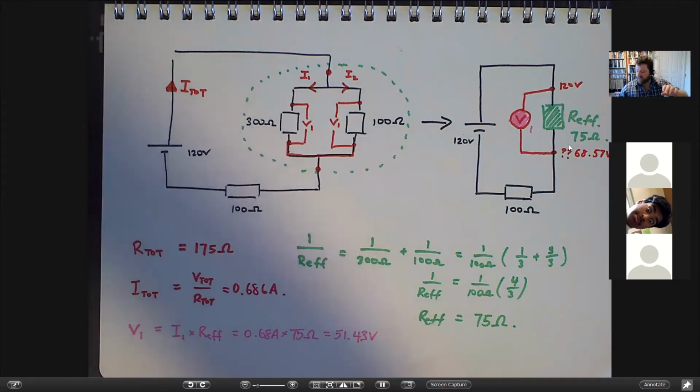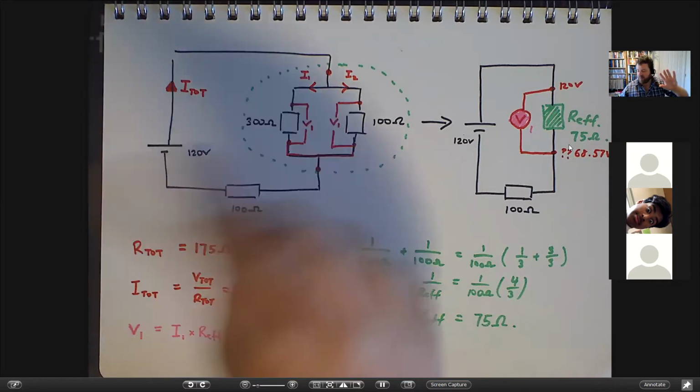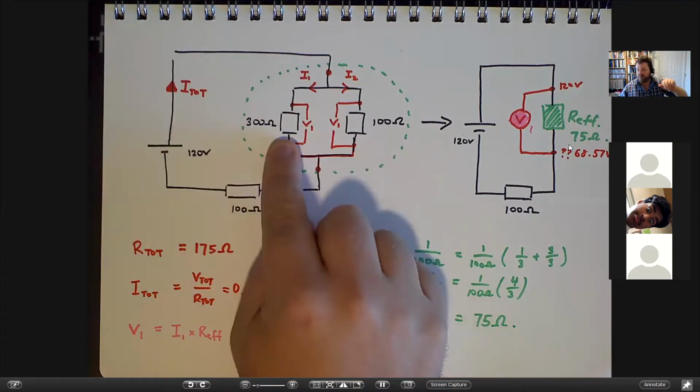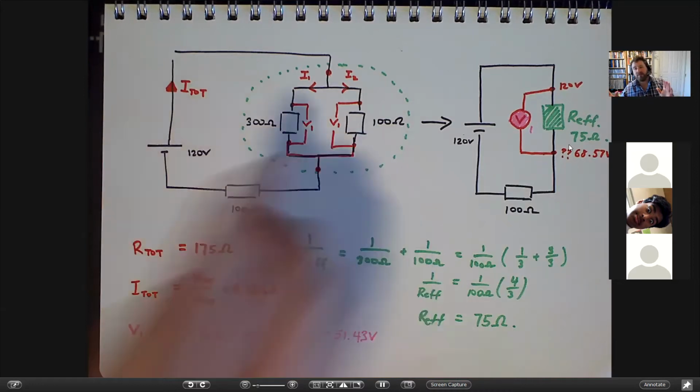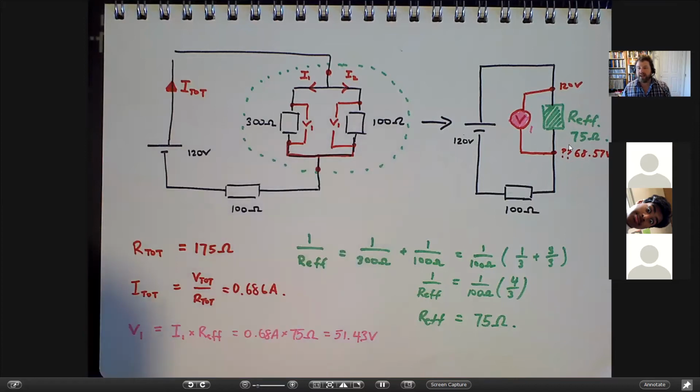So these two, the two that are in parallel, they sort of come to a balance. I've got more intrinsic resistance, but I've got more other negatively charged electrons running through me. So each electron, when it gets to here, is kind of like, which way do I go? Like, I don't really care either way.